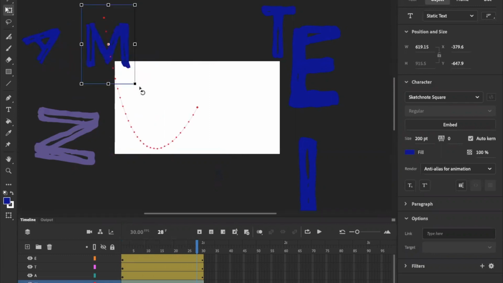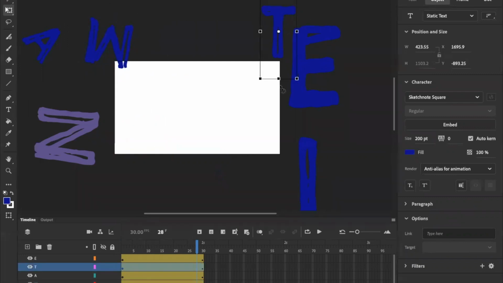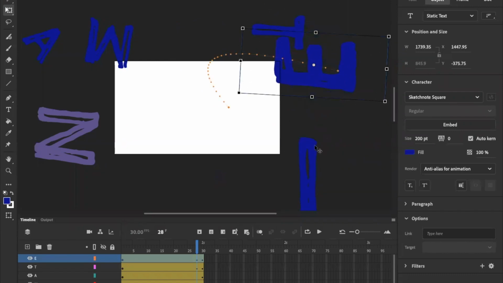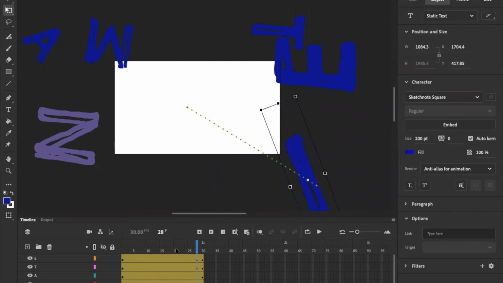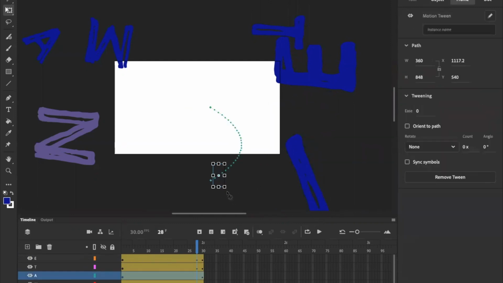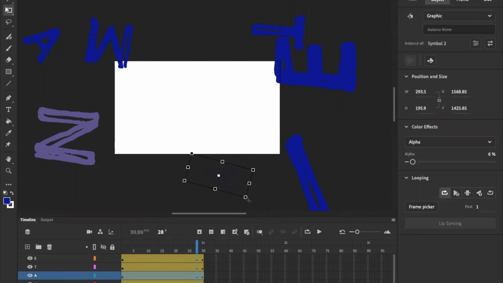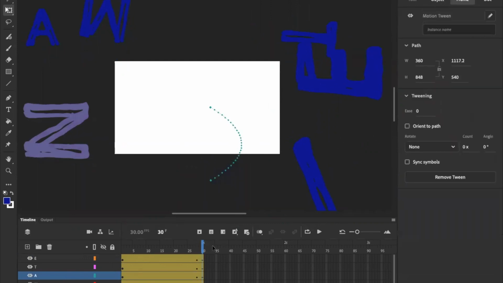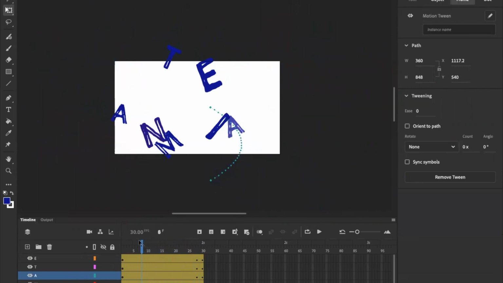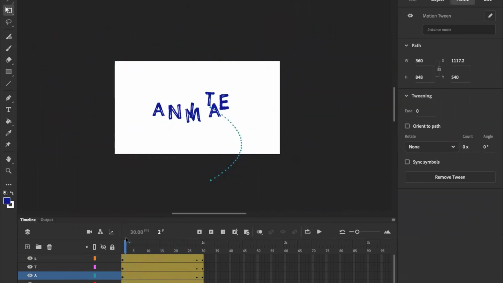Oops. I'm going to go this way, this way, this way, this way, and where's that other A that's invisible? Okay, so let's see what we've got. So now you see they're all spinning in.